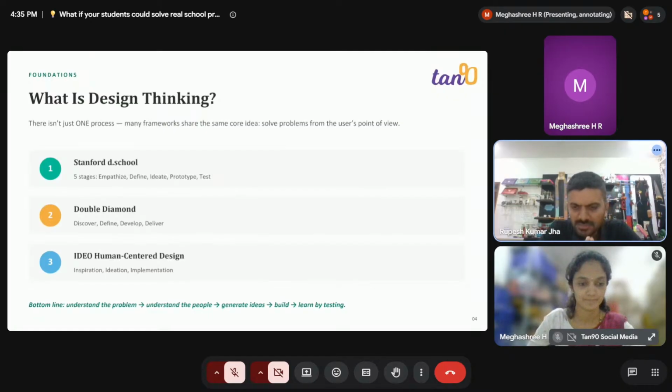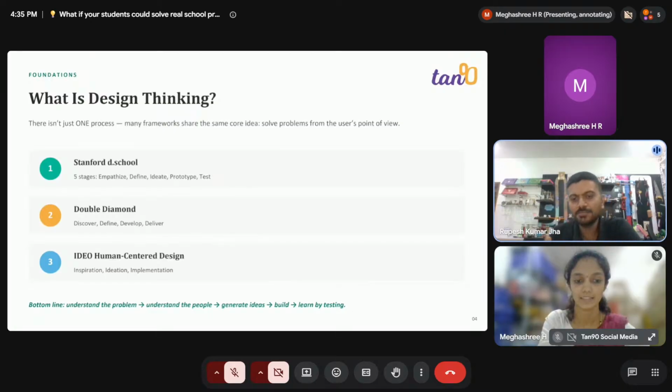The names and the number of stages can be different, but the basic idea of all these approaches is very similar. Understand a real problem, understand the people who experience it, generate possible solutions, develop an idea, and the most important is learning from testing.